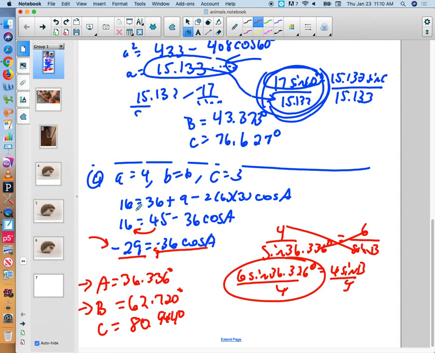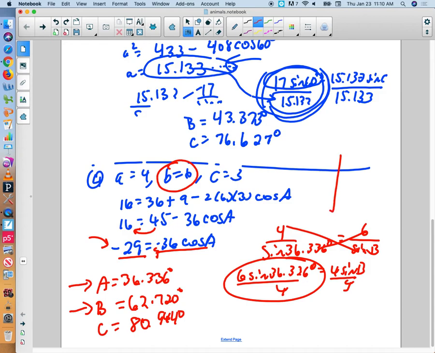Which one's the biggest angle? B. And it's just got to be bigger than 36. Are y'all with me? But couldn't it be bigger and be acute, or bigger and be obtuse? Now I told you with law of cosines, there's no ambiguity. And all of a sudden it sounded like, oh my gosh, I could miss the problem. There's super smart people in this room who got two different answers for B and C. That's why I want you to listen so hard.